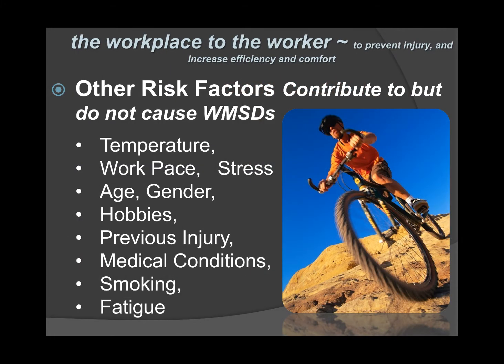So on the other side of our physical workplace risk factors, there are risk factors that contribute to but do not cause work-related musculoskeletal disorders. Some of them are personal in nature and others are related to the work environment. So for example, temperature extremes, either way, hot or cold, work pace or stress in the workplace can contribute to the development of a WMSD. Age and gender, the older we get, the more likely it is that we've been previously injured, or maybe we lose some flexibility.